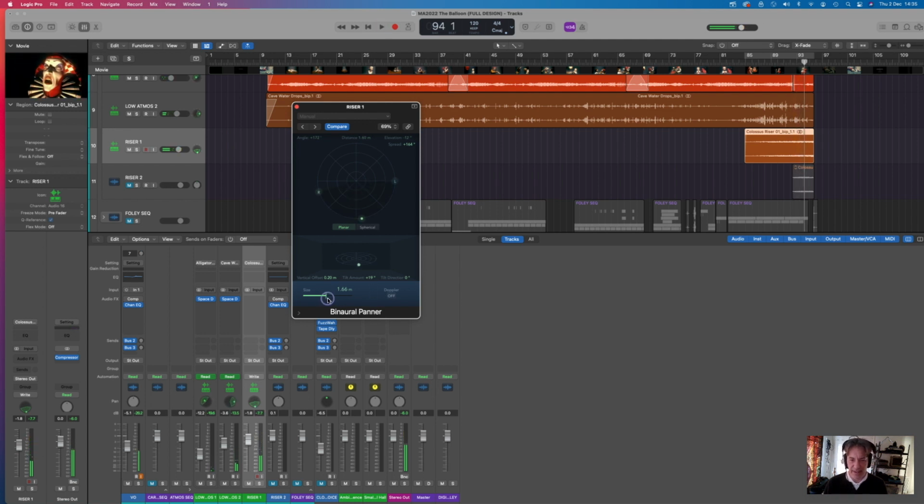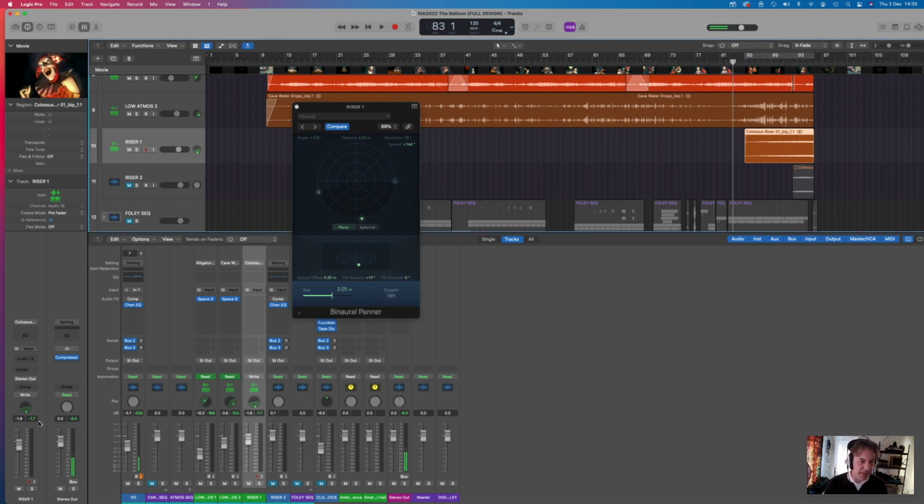It's nice, but it's too close. I'm really asking my limiter to do a lot of work here, so I'm going to accept that. That's probably going to be okay. There we are, and I'm going to switch right on.